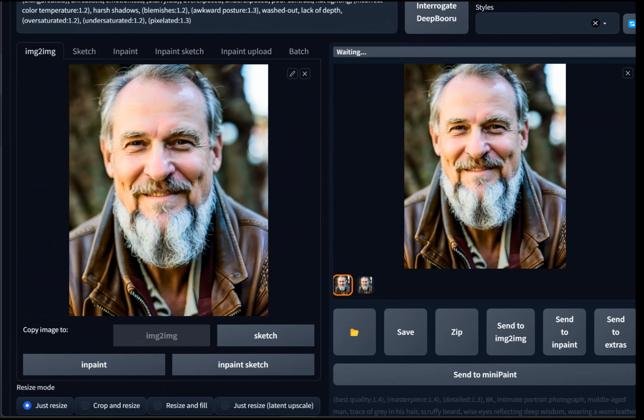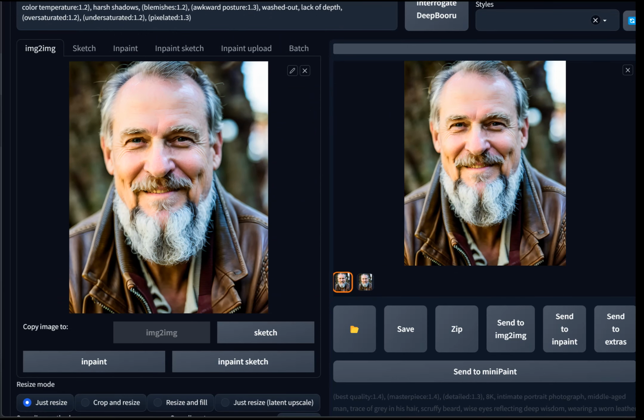Hit generate. Again, this is going to take a little while. We'll let it set itself up so you can see the initial time frame that it shows, and I'll pause it and we'll come back. It just takes a minute or a few seconds to get set up.